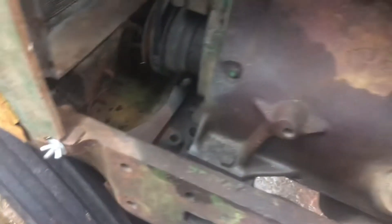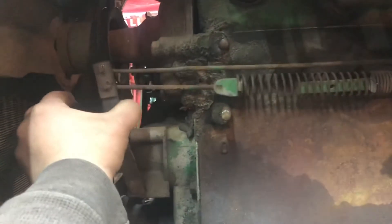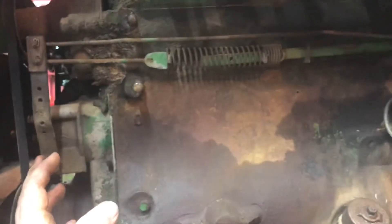Now let's say you want more throttle — so you open it all the way. It is wanting to pull that throttle wide open. But as the engine turns in RPM, the higher it turns RPM, it's going to be able to push that back forward, closing the throttle. Right now this spring has a lot of pressure to overcome, so the engine is going to have to really spin up in RPM and fight that. It'll probably stay pretty much wide open, and then you'll hear that governor sound — kind of a wah, wah, wah.